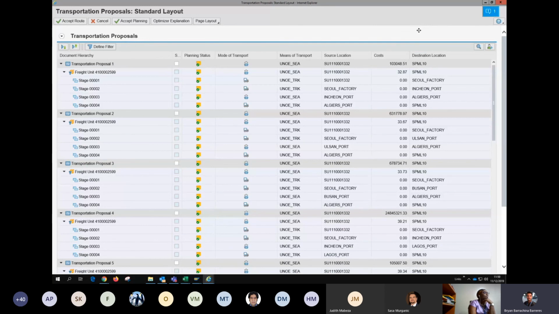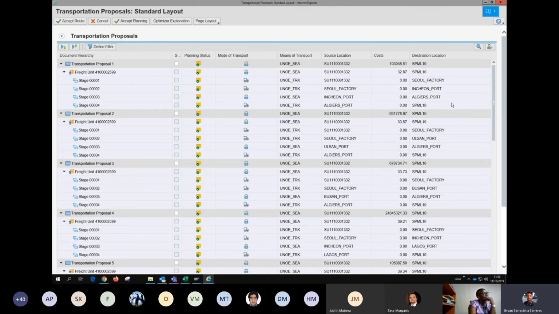Okay, the transportation proposal in the map that was shown before, but now it's dividing it into stages. These stages are what we also know as freight orders. Every single stage in our transportation proposal is reflected here with means of transportation, where it's coming from, where it's going to, and also we'll see as I move to the right, the cost of this transportation.